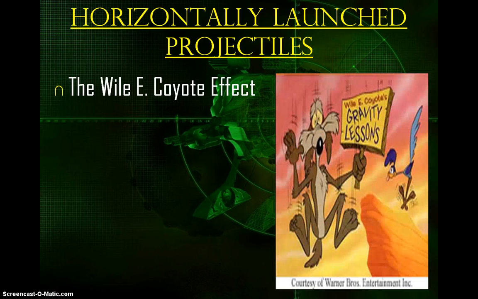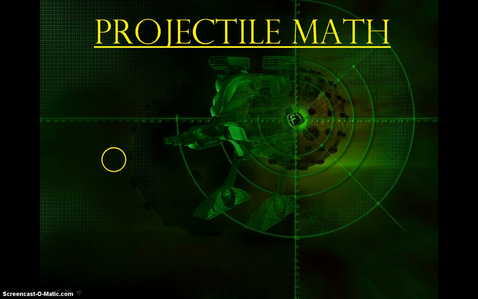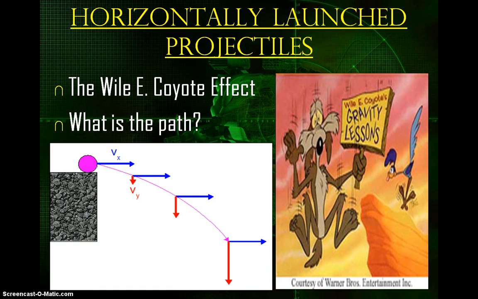Alright, so horizontal projectiles. Let's look at some vectors that demonstrate a projectile that's shot horizontally off the top of a cliff. Here's the cliff, and the little purple ball here is shot in the x direction with some velocity v. As it travels, you can see that all of the velocity vectors stay exactly the same in the x direction. It's not slowing down, and this assumes that we are ignoring air resistance. But you can see that the velocity vector in the y direction begins to increase, and that's because there's something causing it to accelerate, which is gravity. There is absolutely no acceleration in the x direction.